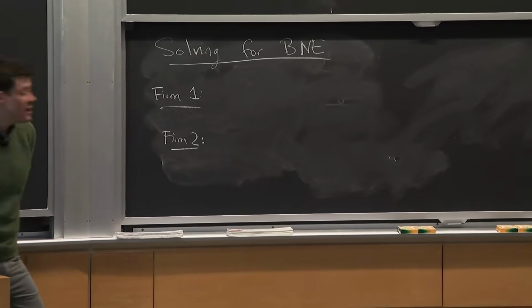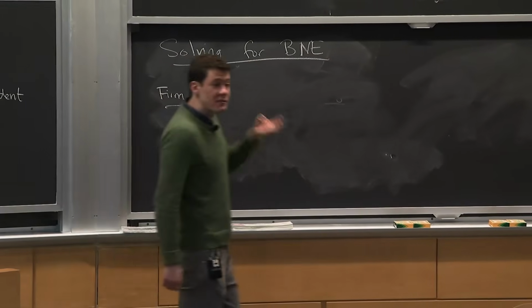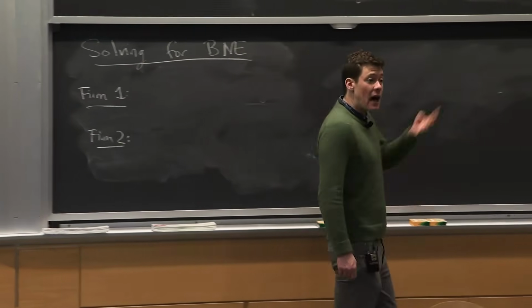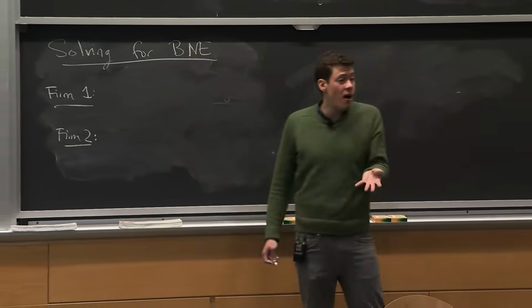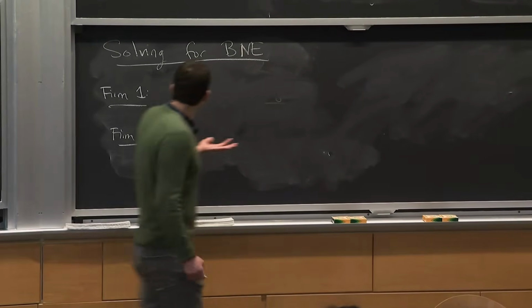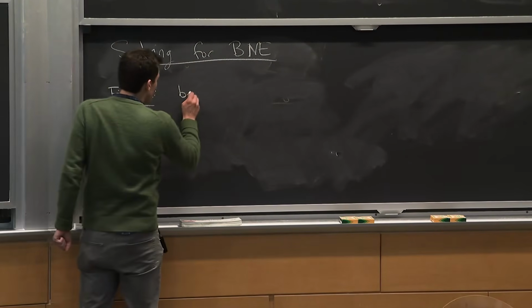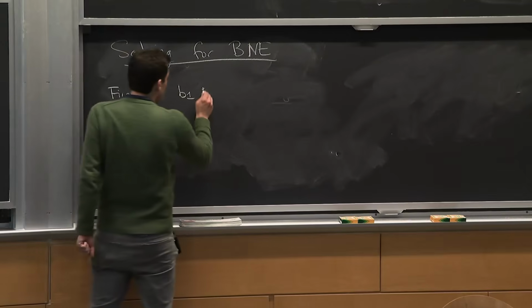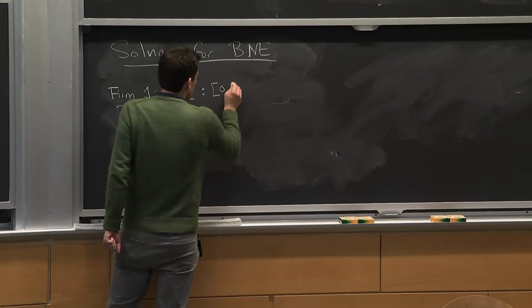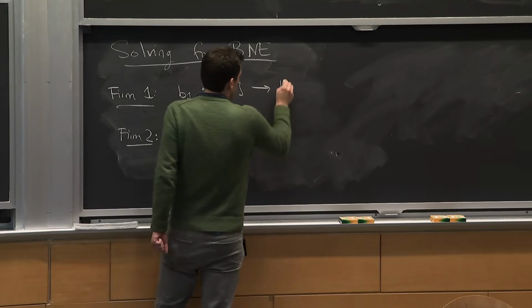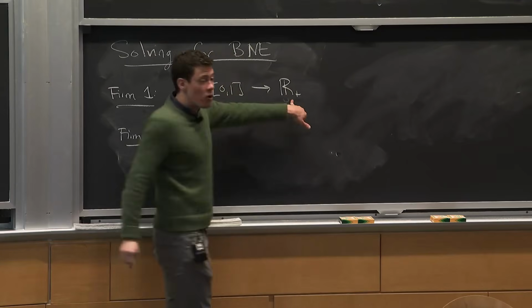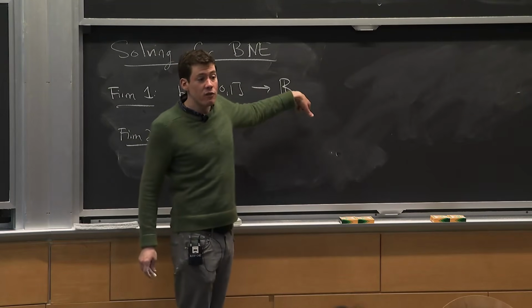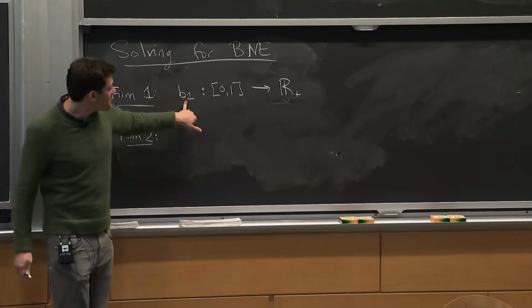Their own valuation, right? And indeed, that's what a strategy is going to be. It's going to have to specify my action, that is how much I bid, as a function of my valuation. And this is where understanding function notation is really important. We have to be careful about this. So it's going to be a function B1 from 0, 1 to, maybe I'll write R plus to denote the non-negative real numbers, right? So what does this say?